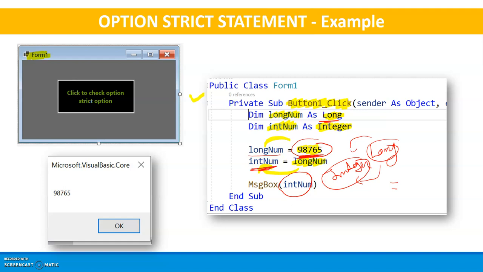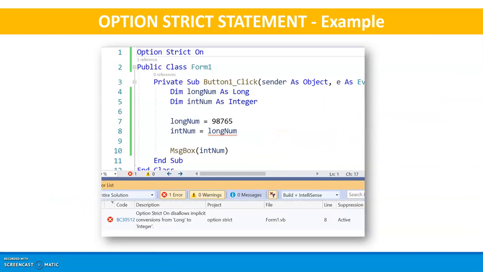So you can see the output, that in the output we got this value. This is a very simple, easy program. We have simply taken two variables, we are assigning the value, then we are assigning the value of the variable to some other variable, and then we are simply printing it. It's simple, right? Now let's see what happens if you use Option Strict, and then we will come to know what is the actual use of Option Strict.